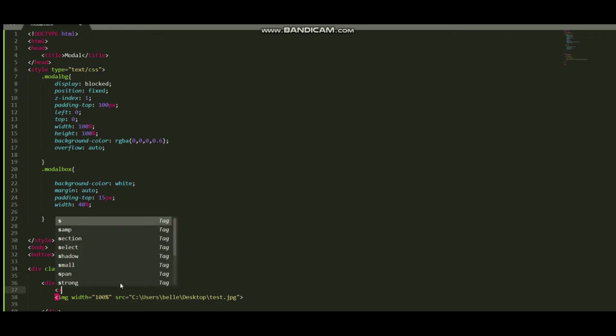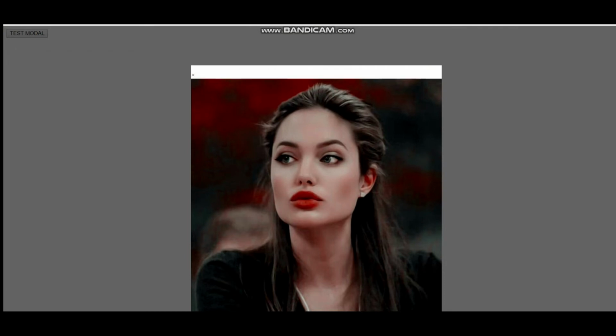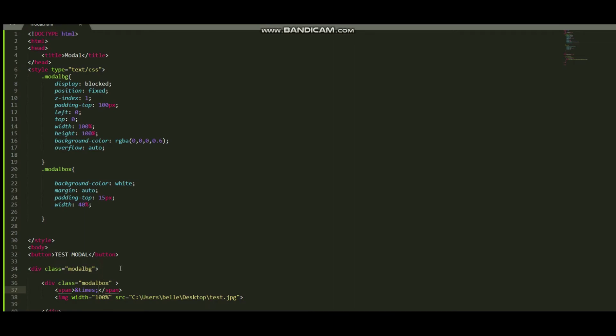Let's go here, let's add span and times to create a close text. Refresh. Oops, it's so cute. Okay, I think we have to change the attributes of this element, the span.